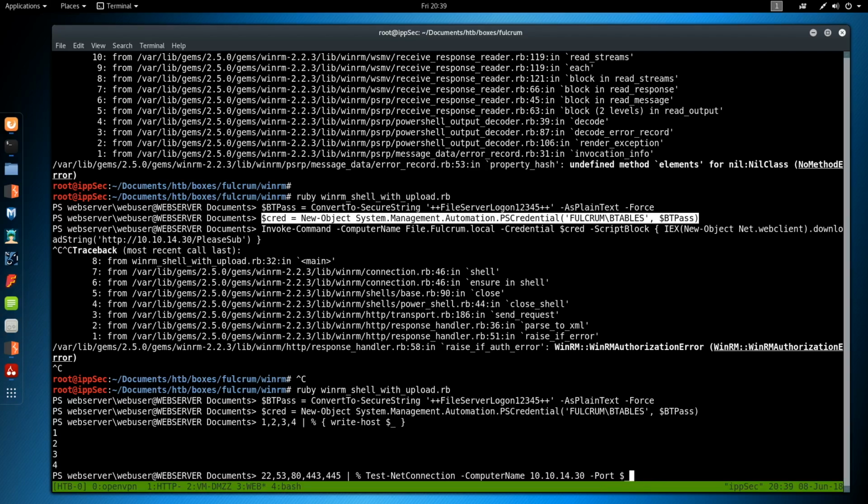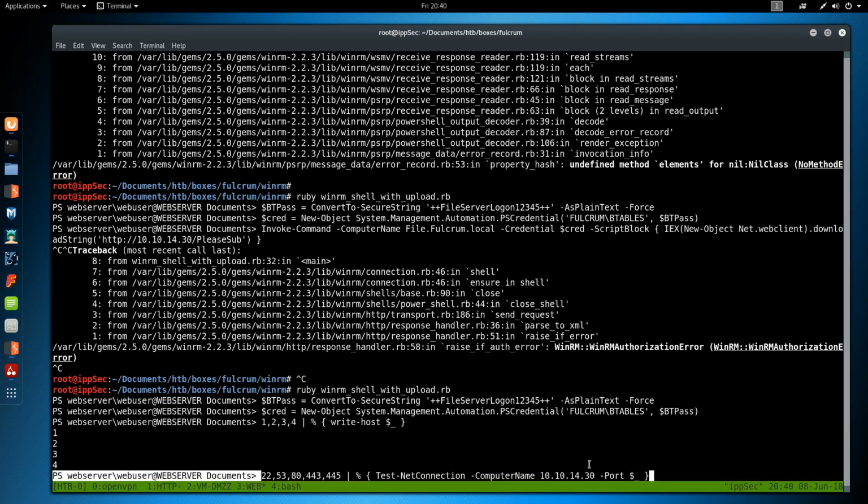I screwed that up. I need to do that first. Dash port. I should be running this in the script block, my bad.